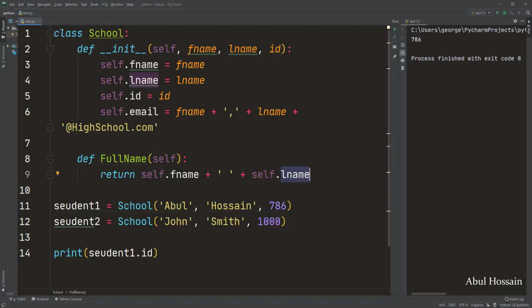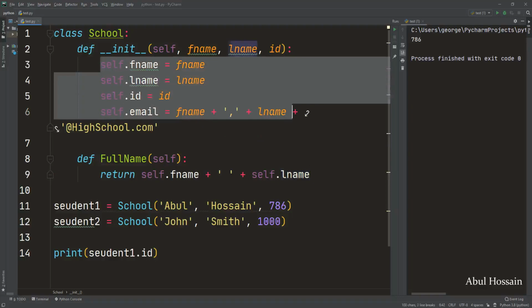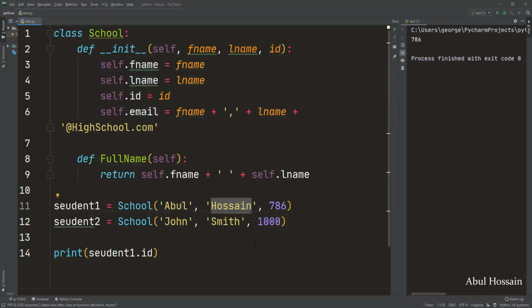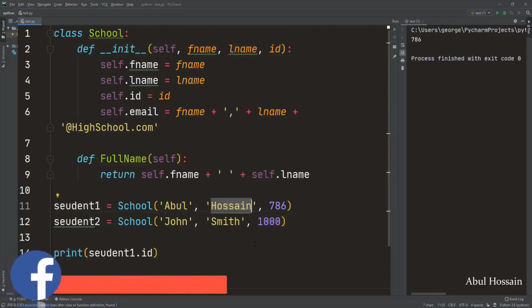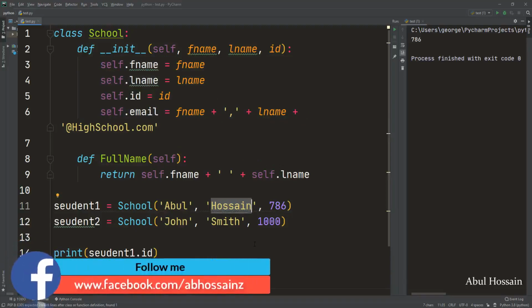I set the first name and last name properties for the class, and all I had to do was pass the names of the student and the IDs, and we are good to go. This will save you tons of time, and it will also save you typos.